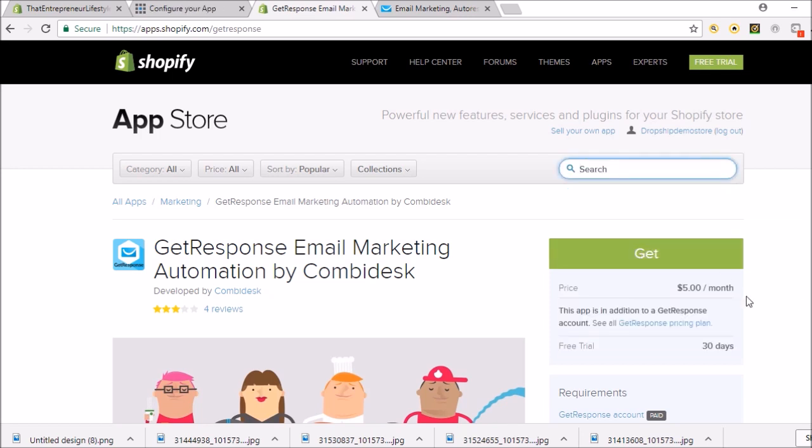get. It's $5 a month, but as we've talked about, if you're making 30-40% of your money from your email campaigns, $5 a month really isn't much money to pay to be making so much money on the back end. So definitely worth it. Take that $5 a month, that works out to almost nothing per day.